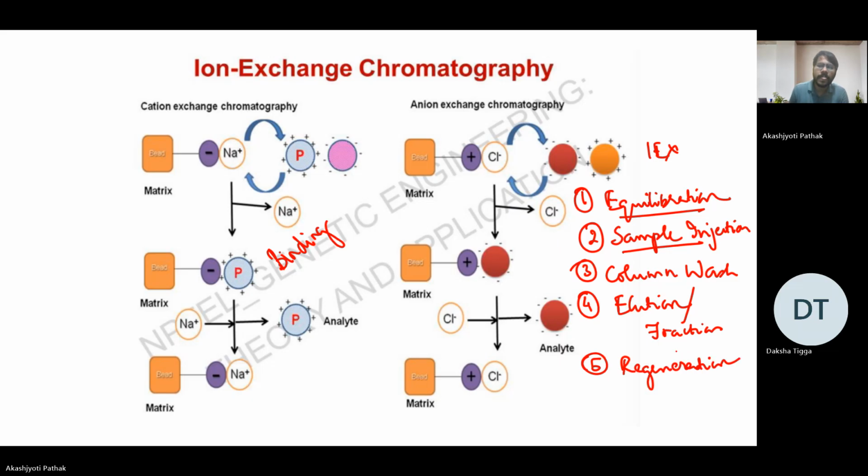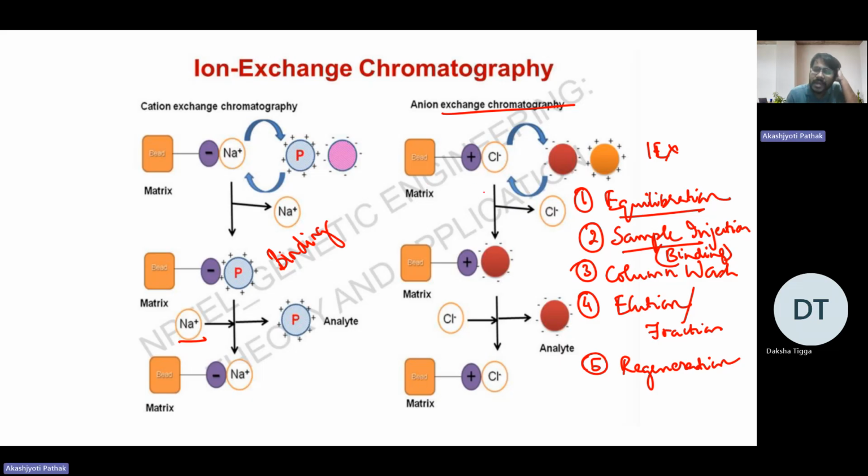And in the last step, there is regeneration. In the sample injection step, there will be binding. Basically, your analyte will go and bind to your column. In the column wash step, you are not increasing the salt concentration. You are just keeping the same salt concentration and removing the unbound species. If there is a neutral molecule, it will not interact with the column, it will get eluted. So all these non-specific binding will be eluted, and then in the elution step, you increase the salt concentration. Like here you see in this figure, once you increase the salt concentration, your salt will compete with your protein molecule, and it will not allow the analyte molecule to remain bound to the matrix. Rather, this molecule itself will go and bind to your matrix, and this way, in the elution step, your protein will get eluted. While in anion exchange chromatography, your matrix is positively charged.